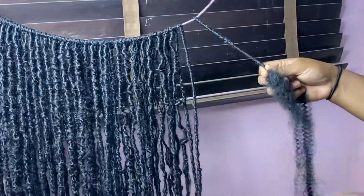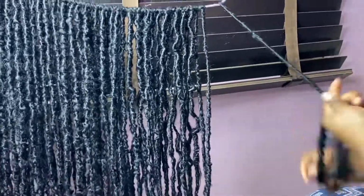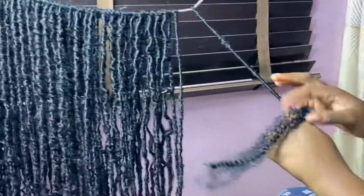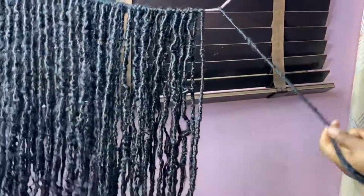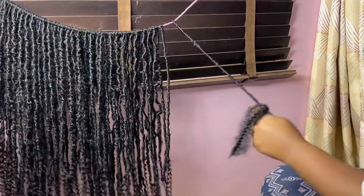It is a 2-day job. The crochet is going to be done first. Then when the client comes, it will just be the crochet part that will be done on their head. It just takes 3 hours to 4 hours maximum, depending on the volume you want to go for.